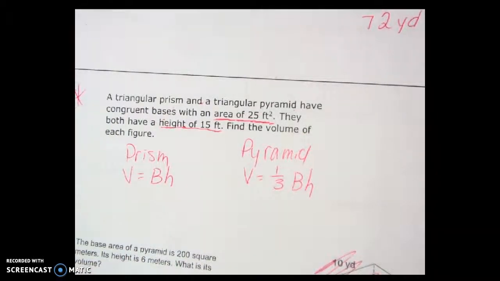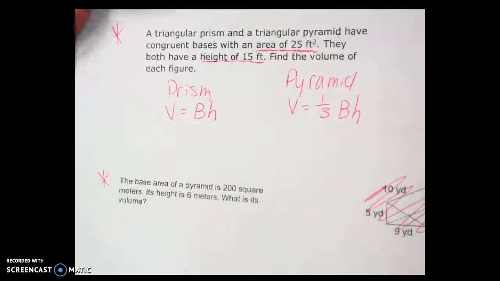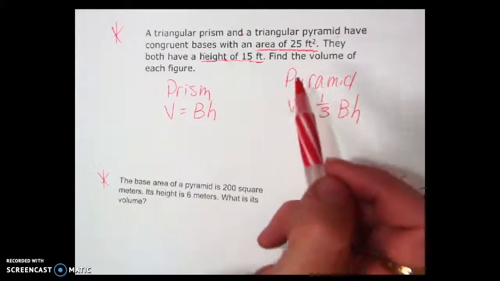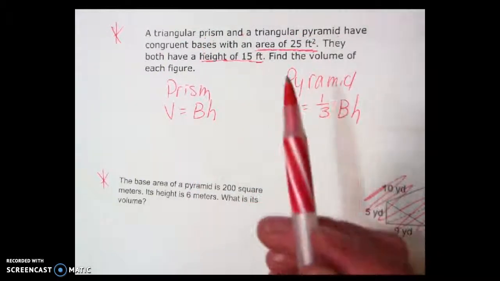It's written on the front of this page, and it's also written on your math chart. Remember, you'll be able to use your math chart anytime. So don't mess up on which formula to use. You just got to look at whether it asks you for prism or pyramid. This one happens to ask us for both.